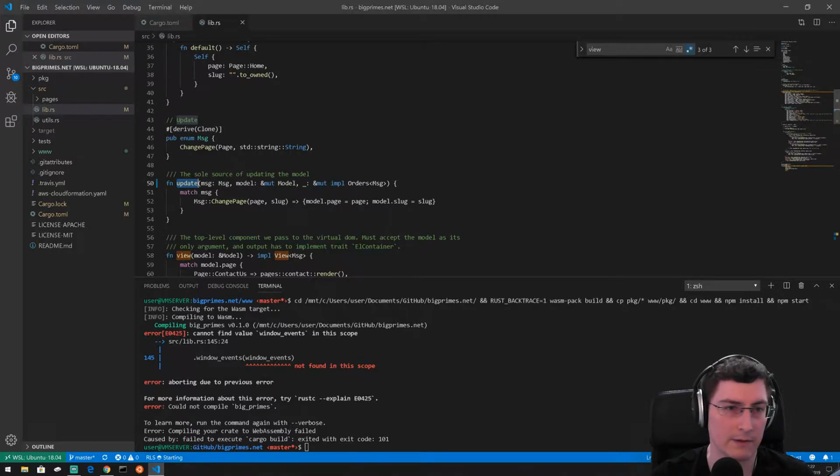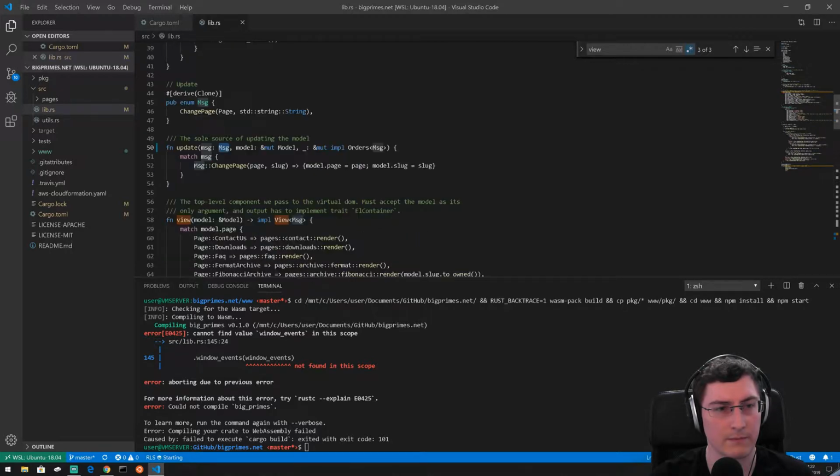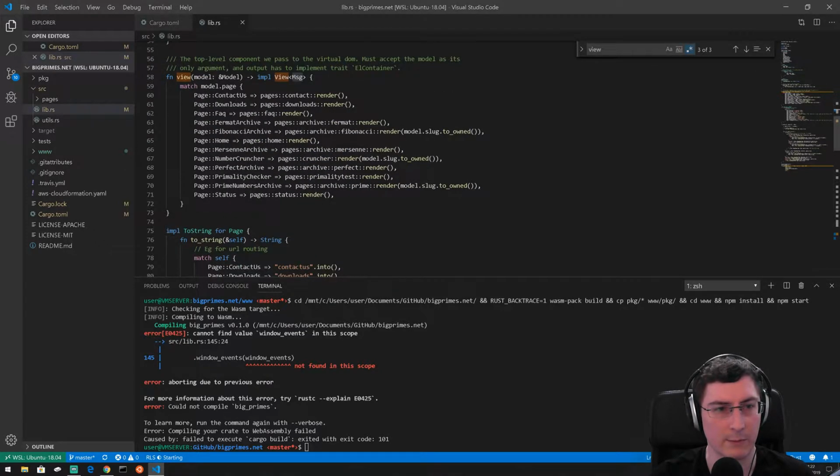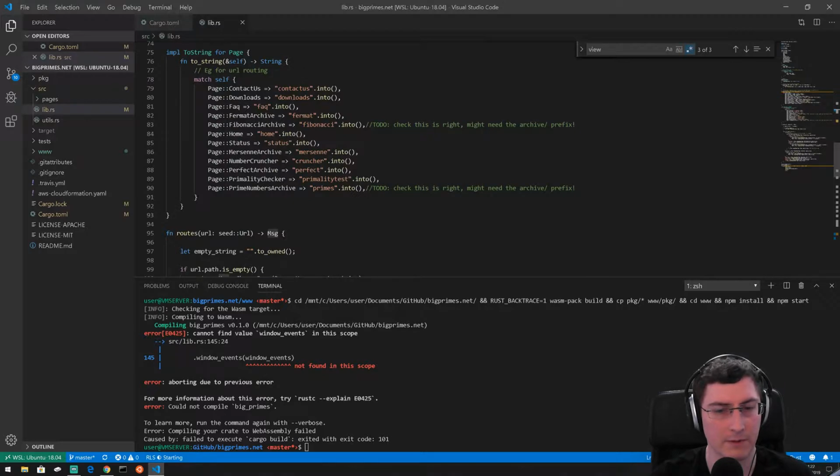Is that what this is doing? This message. Yeah, I think this might be a bug with... I think this is a bug with the seed framework. That's what I think.